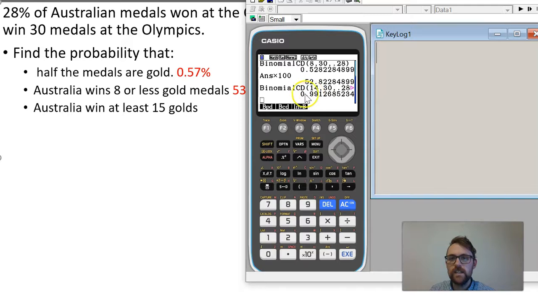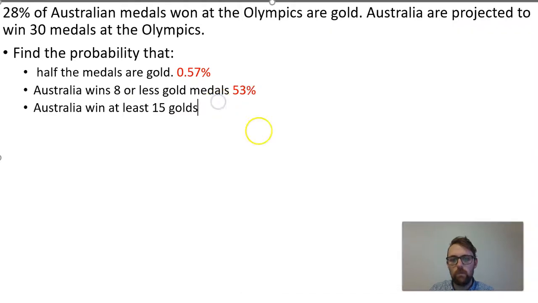What we're going to do with this is the chance that we get 14, 13, 12, 11, 10, all of those. So the chance we get at least 15, so above that, will be 1, so all of it, take away that answer, shift answer, which equals that. We times that by 100 to get it in a percentage, 0.873. So if you're betting on Australia to get more than 15 golds, it seems unlikely. I hope it happens, but 0.87%.